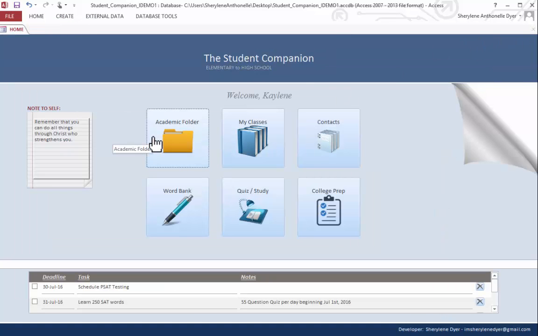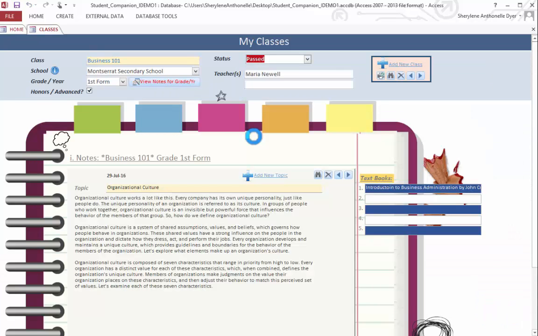Now let's take a look at My Classes. With the My Classes area, what this area lets you do is basically add your class notes. I've already gone ahead and added some information. I've added a Business 101 class for Munset Secondary School, and I was in first form, and here are my notes.